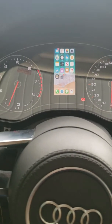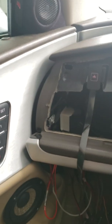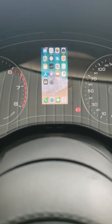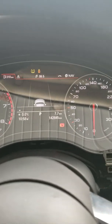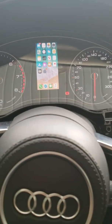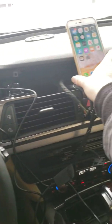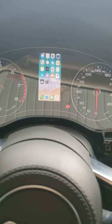So that's the cockpit installed with the factory instrument cluster, and we provide a small push button like that, so it can be switched between the factory interface. And currently, using the Miracast dongle sold on Amazon or eBay or AliExpress, my iPhone is wirelessly mirroring on the instrument cluster.